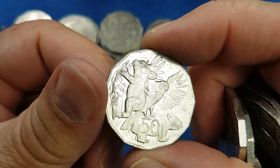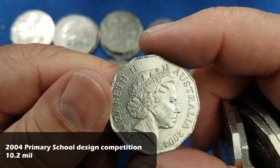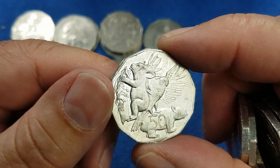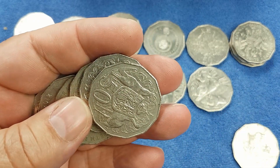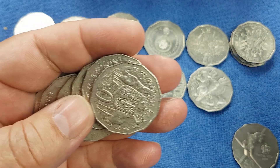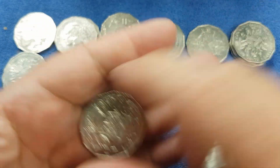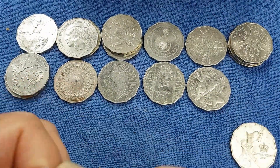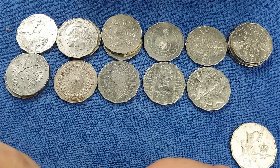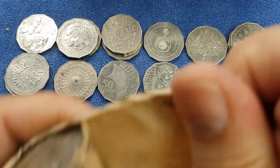For the first time today we see the 2004 primary school winner for a 50 cent piece competition. That was designed by primary school students and then sculpted by one of our Royal Australian Mint sculptors into a format that would fit nicely on a coin. A lot of people don't particularly like that design, but it is definitely commemorative and depicts things most Australians would recognise.